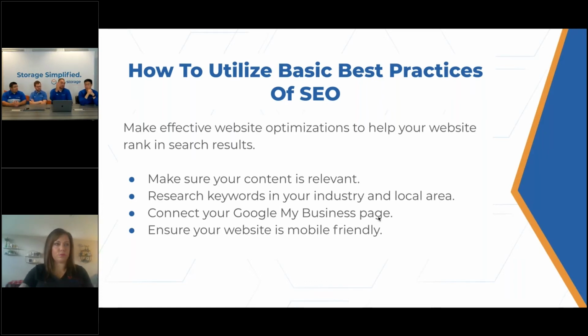Like Steven's mentioning, that's one of the core pieces of SEO, making sure your relevant content is actually matching up with what people are searching. So yeah, because Ken hit on the spot. As crazy as it sounds, you have to make sure it's relevant and matching. What Google does is, when they crawl your website, if they see that the keywords aren't matching up with what you're trying to rank with, it wouldn't make sense why they would rank you up in that specific industry. So just make sure that's relevant.